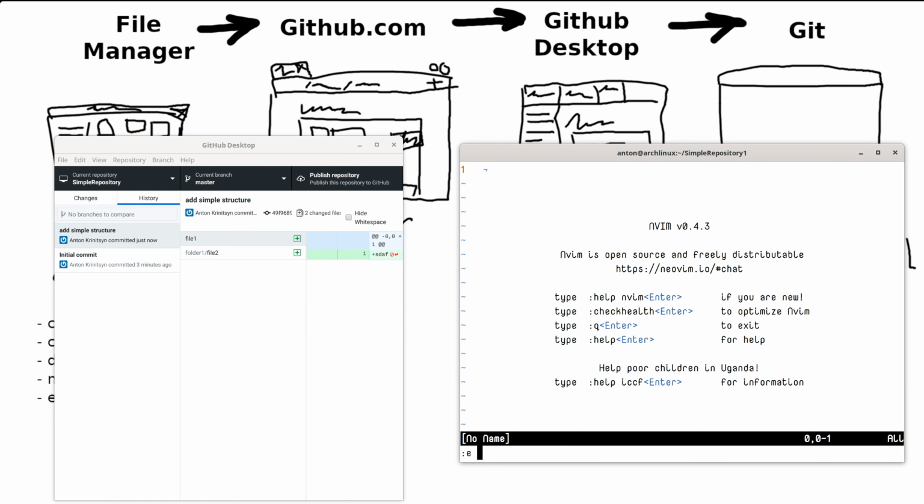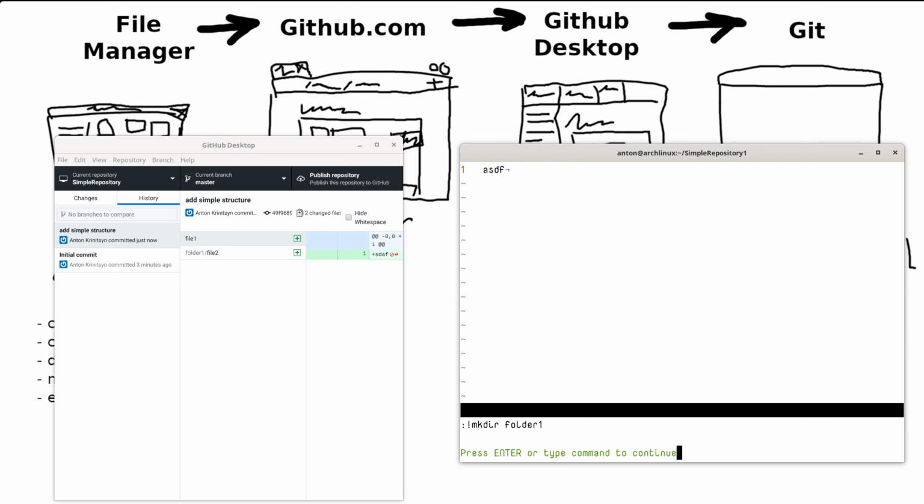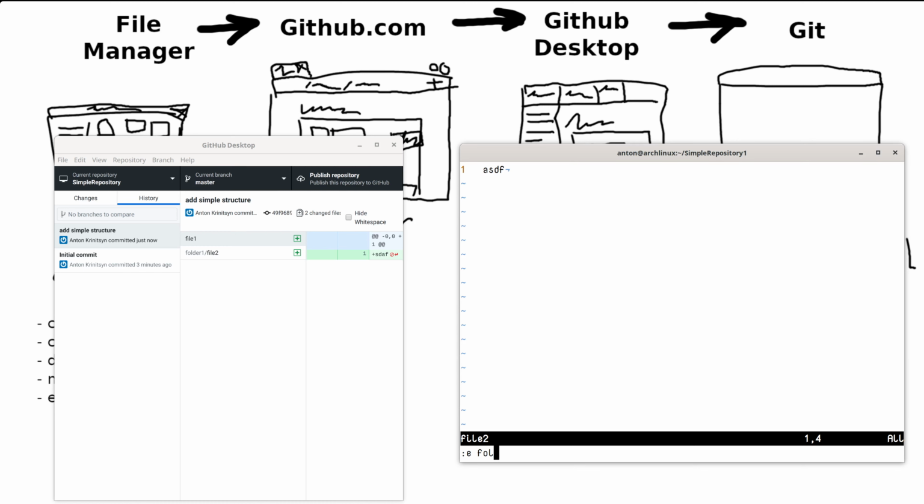With Vim you create a file with this command, with content, and then I just save the file, and let's create another file, file 2, with another content, and also maybe let's create a directory, and a file inside this directory with content.